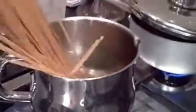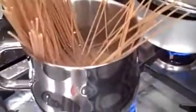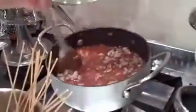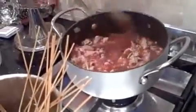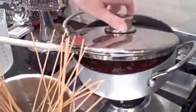and just push it down gently so it just all goes down, and then that's it. You just want to leave that to do its own thing. You need to stir this bolognese occasionally so it doesn't stick, and then just leave that, like I say, for 15 minutes.